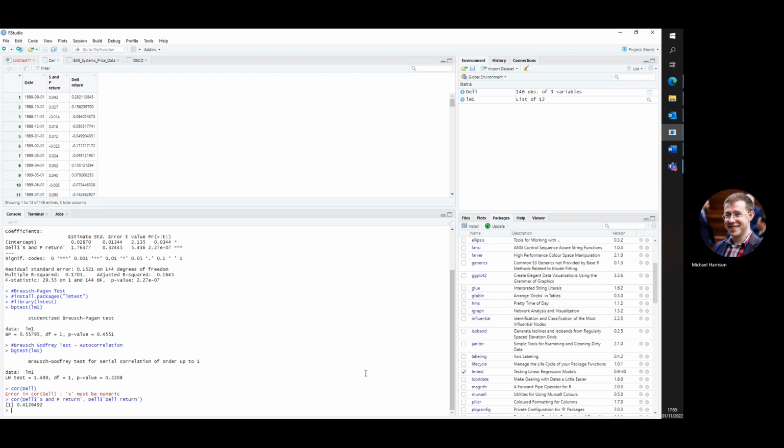So given that Dell's returns are actually a function of the Standard and Poor returns, a correlation coefficient of 0.41 is a teeny bit low. I'm not worried about putting these two in an OLS regression model together, so I'd be happy with that.